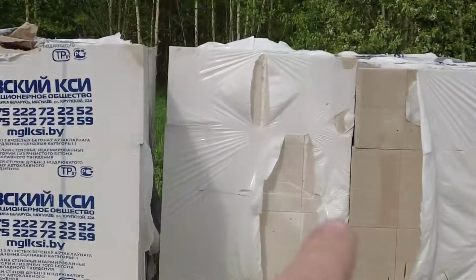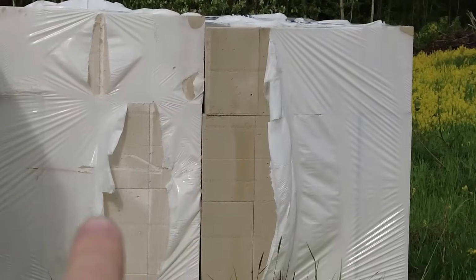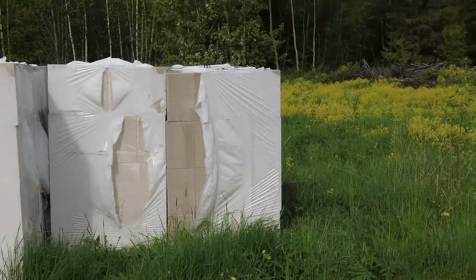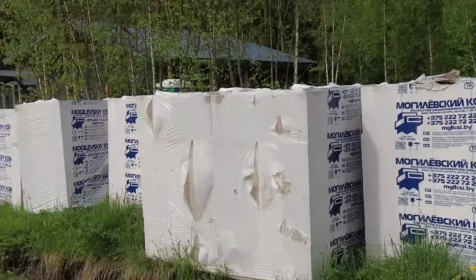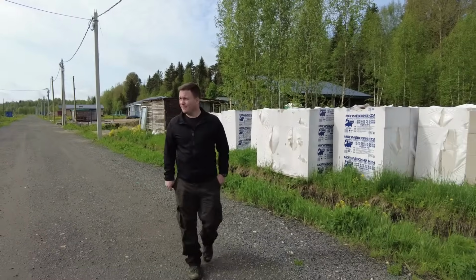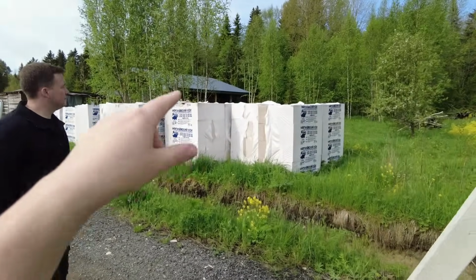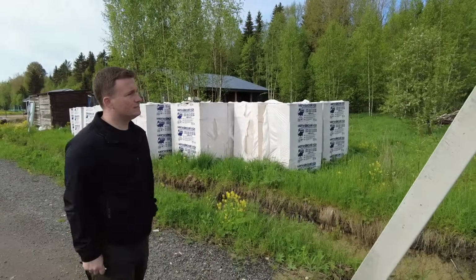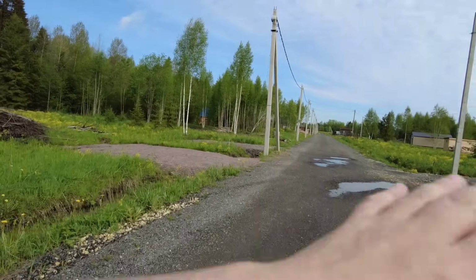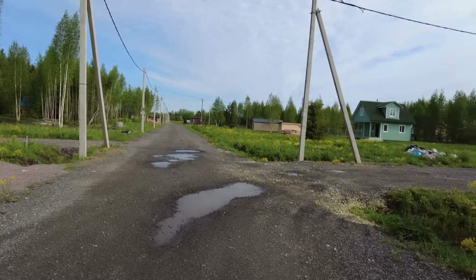As you can see, it was raining, so look, that one is a different shade. This one is pretty white, but that one is actually soaking wet, so it takes about 6 months to dry out. And the problem with Russia is the weather here, especially in the north, a lot of rain. So you have to build it right. If you have somebody build it from these blocks, make sure they know what they're doing. But it's also one of the technologies they use here. And this neighborhood was empty 2 years ago. Yeah, we did a video with Mike, and it was completely empty.